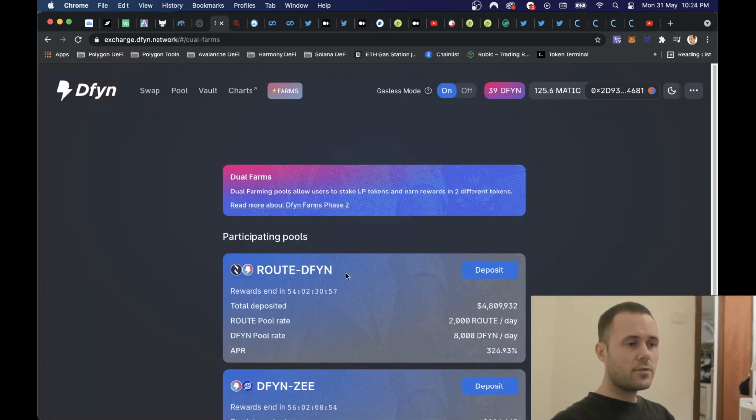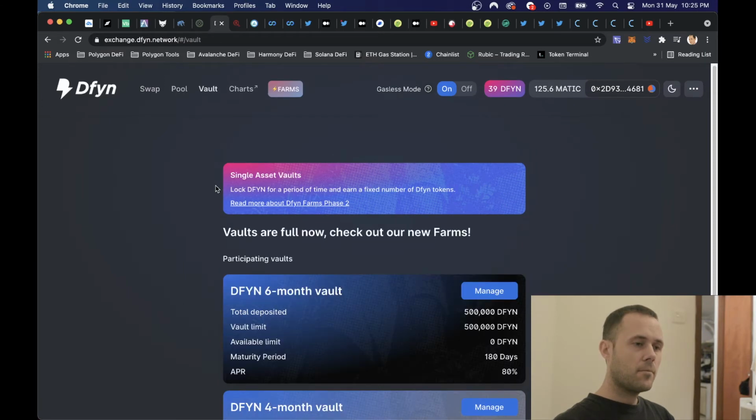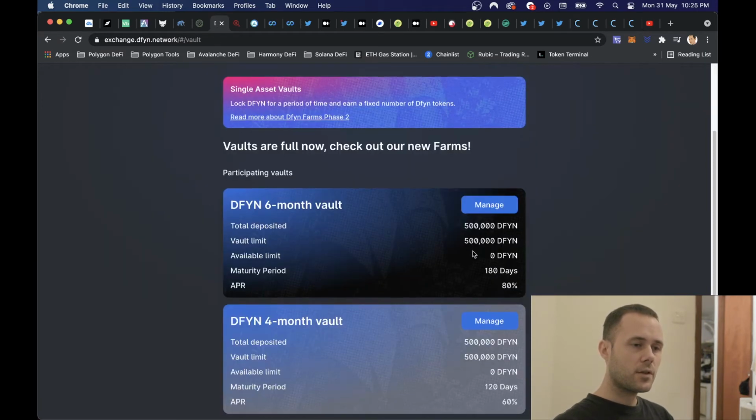I've not entered the root DFYM pool yet, but I would like to. I still need to think about where I can pull some liquidity from to get in here, from what I'm in, which is causing me opportunity cost. I'm not in the root DFYM pool yet on DFYM, but I think actually if you're a bit of a new player, maybe this is quite a good pool to get in. The APR is very good at 326%, but obviously Polycat or Polygon's got better APR. But the good thing about this is that your pool of root DFYM has a lot of potential for growth, I think. But I am in the DFYM 6-month vault, that's filled up, and so has the 4-month vault.